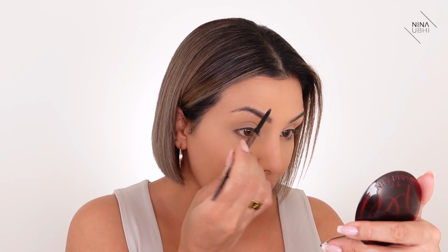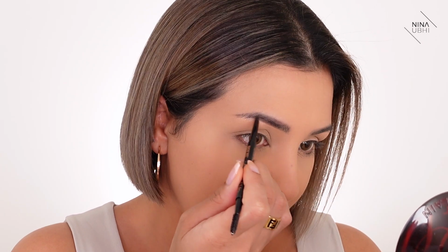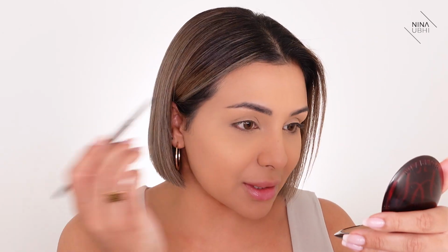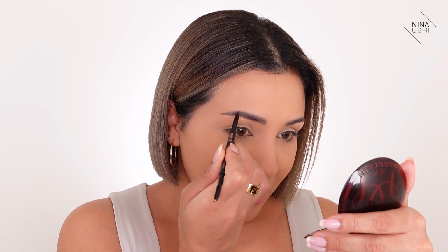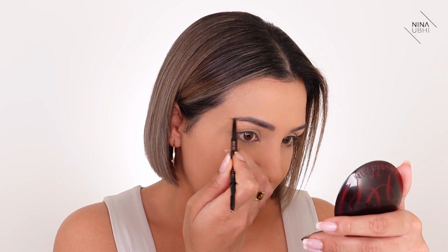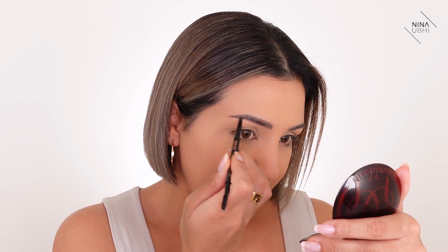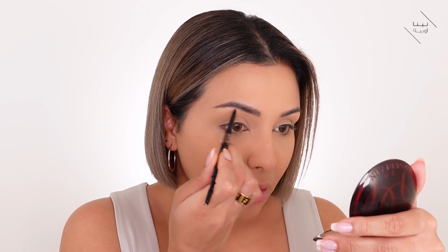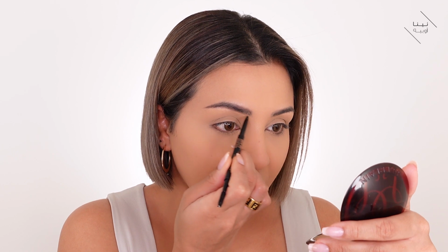Like when they weren't nano bladed, then this 5-minute routine kind of didn't exist, because I just used to spend so long on my eyebrows. And so this has definitely made the whole process very quick for me. So I just want to get that shape right. Right, I think we've done this one. So we're just going to move over to the other side.